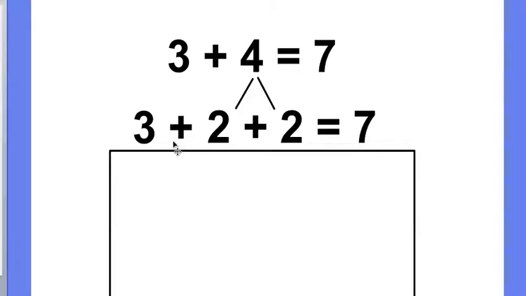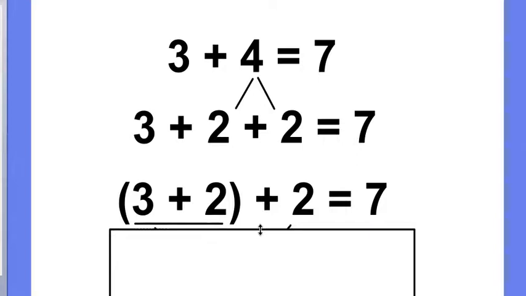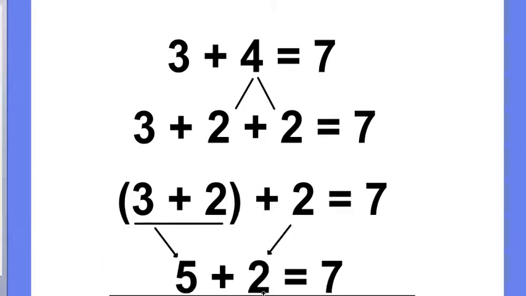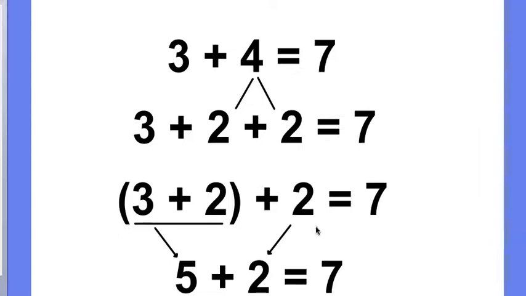Well, if we want to regroup those different amounts, we could regroup the 3 plus 2 into its own kind of problem here, plus 2 more equals 7. So we're starting to get that idea of using parentheses to offset parts of an equation. And then finally that leads us to 3 plus 2 is the same as 5, plus 2 more makes 7. So we can see that our original problem of 3 plus 4 equals 7 is the same as 5 plus 2 equals 7 when we went through with the associative property and broke it down.